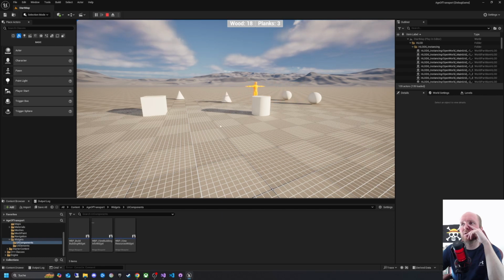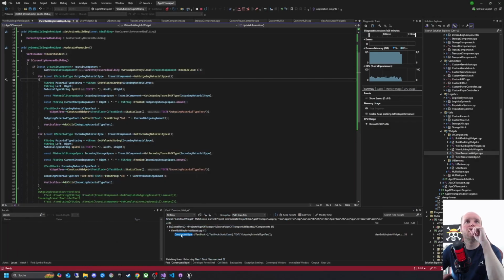They are not getting cleared. The vertical box is not cleared correctly.